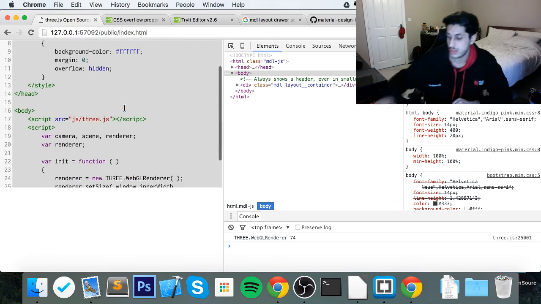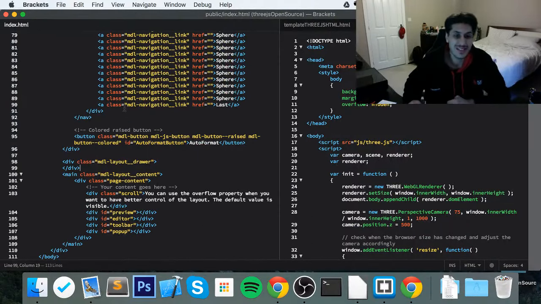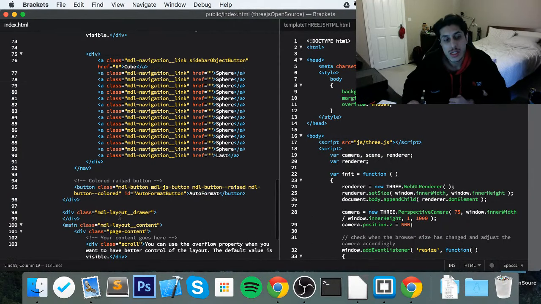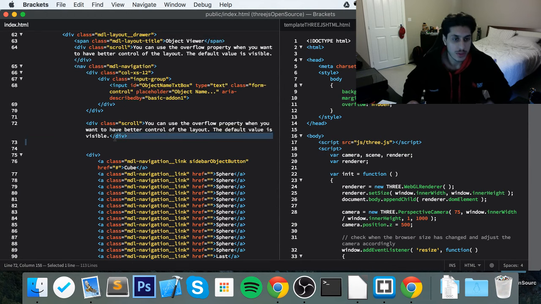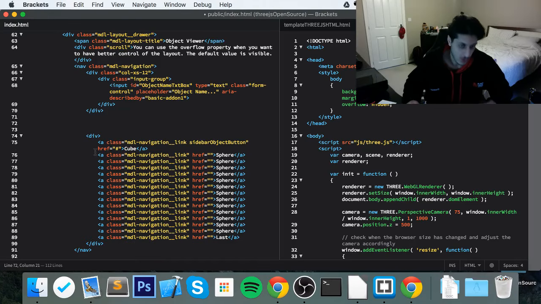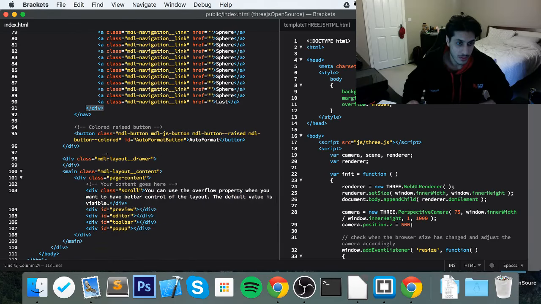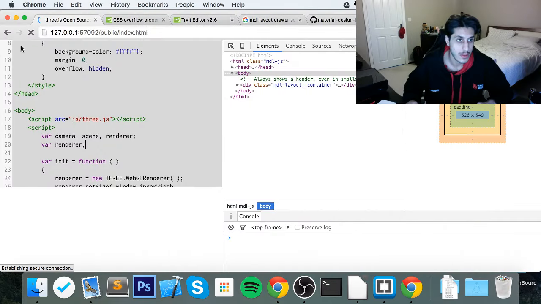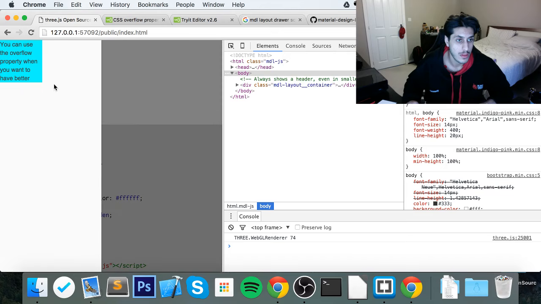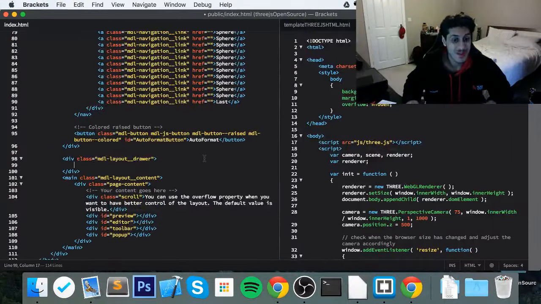Okay, so it opens up the second one, which is not what we want. See what happens if I were to add this scrollable menu here. Still not working.